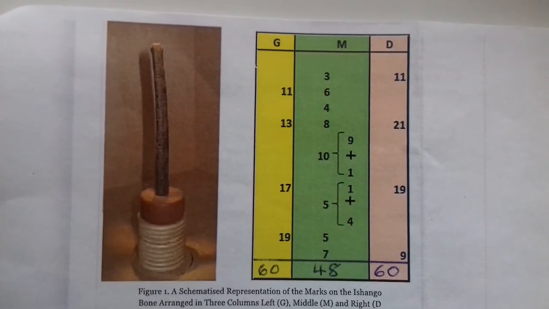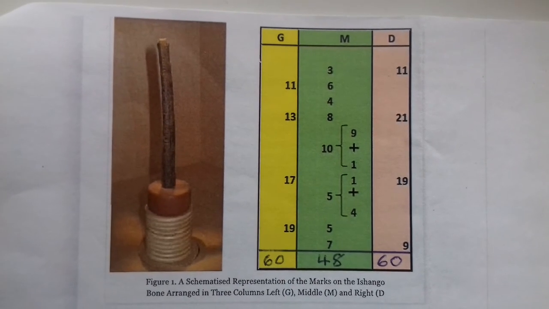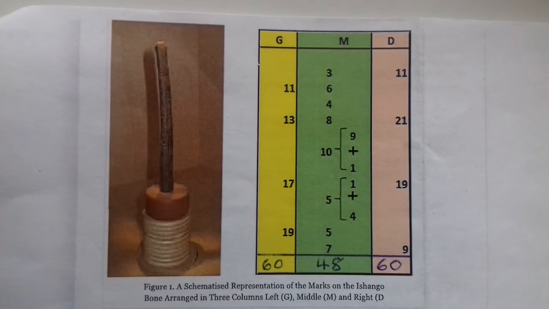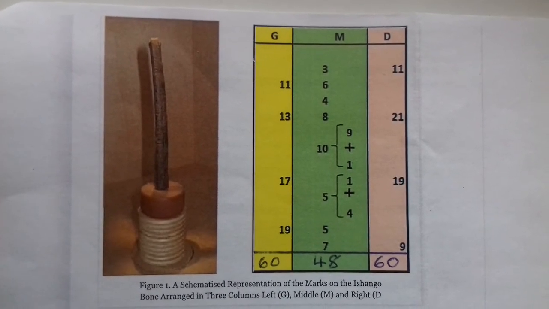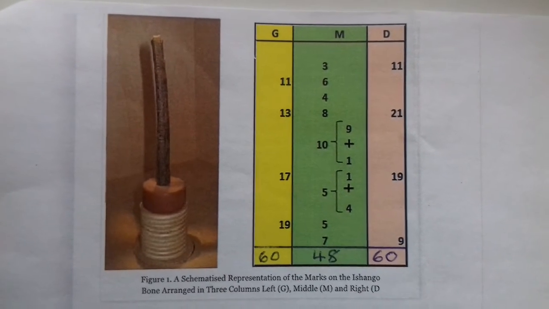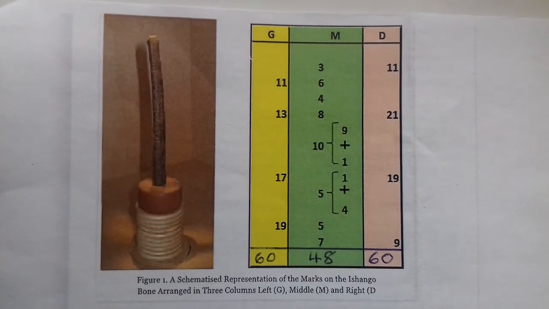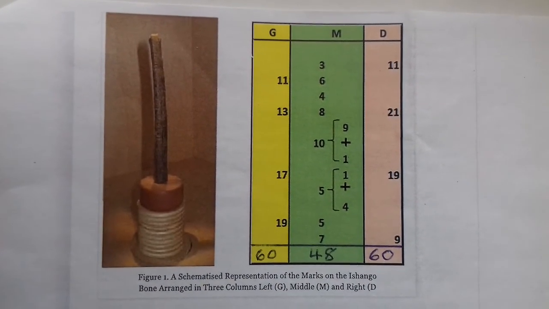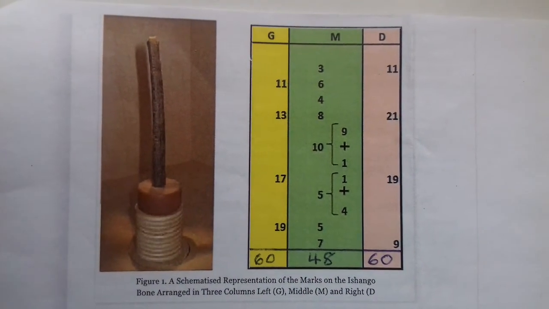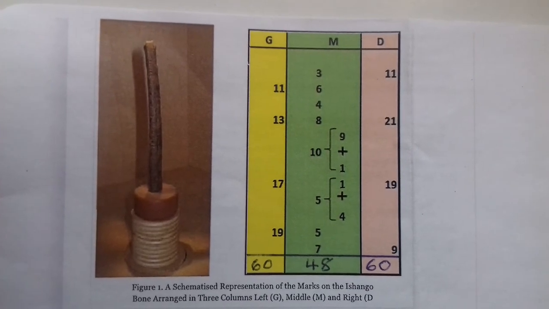Without doubt, the bone is a perfect model for the world's first mathematical sieve of the prime numbers. And if this model is applied for numbers beyond 10, from 10 to 20, it yields the prime numbers 11, 13, 17 and 19 as shown.